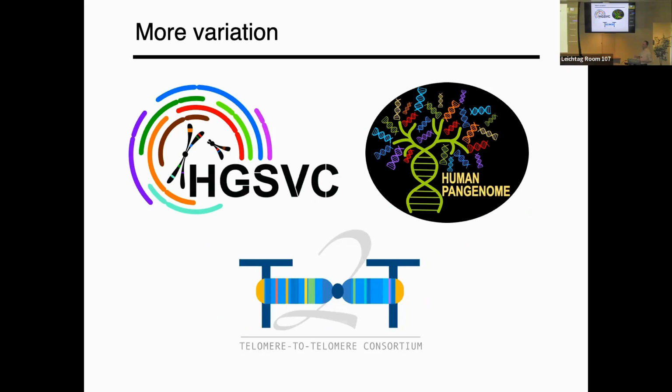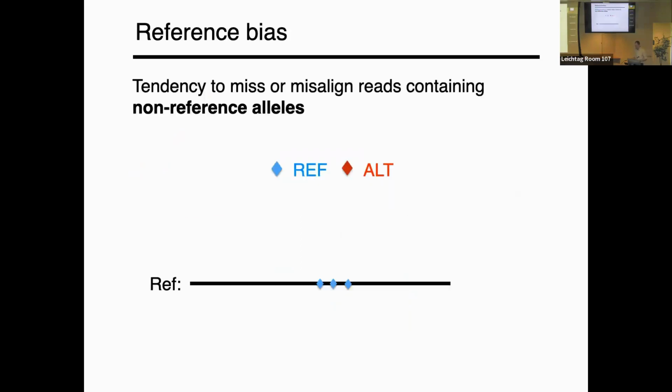That's one argument. I sort of call it the "isn't it a pity" argument, and that's one way of arguing for reference genomes. But I think the more positive and important way to argue is to point out the problems that arise when we use linear reference genomes, and that's what I would call reference bias. So I would use reference bias as a general term for all the sorts of things that go wrong in your bioinformatics analyses when you're trying to align reads to a reference genome and the reads might have non-reference alleles.